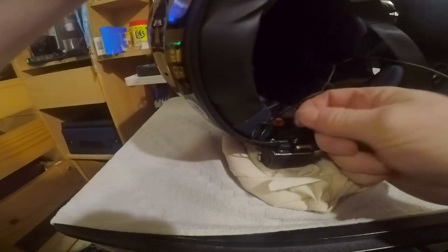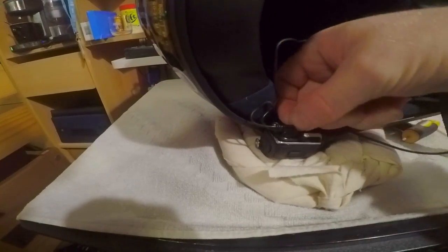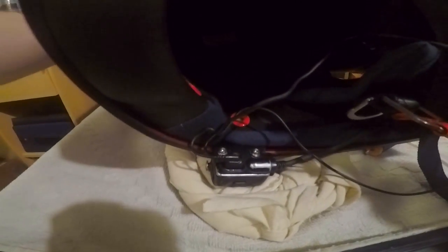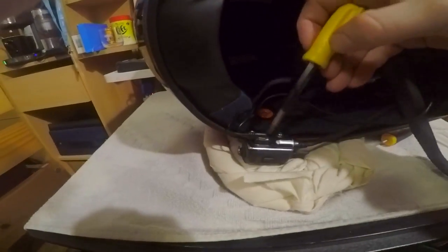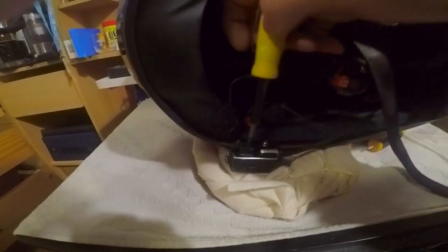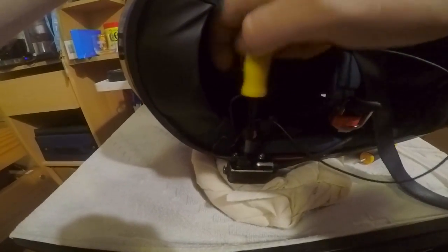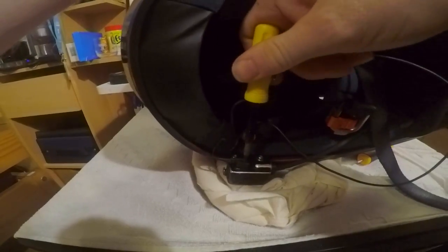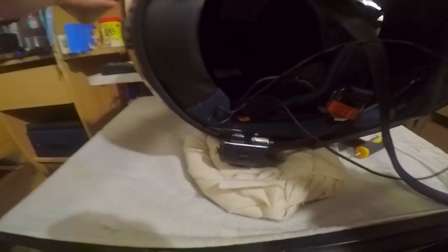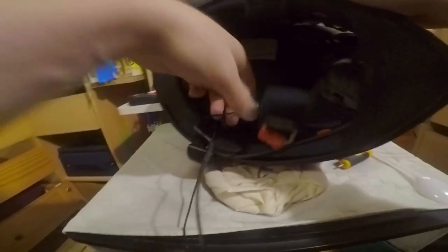and then it is just a case of a very tiny screw, and I mean a very tiny screw. It is the tiniest screw in the world, which goes into there, and then a screwdriver to screw it in place. There we go. Now in place, that's that bit done.